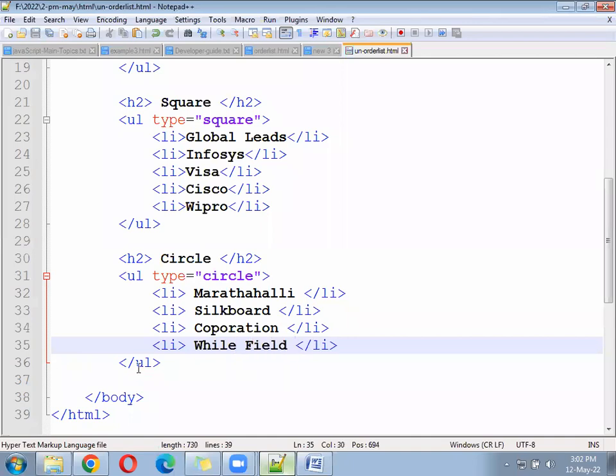Okay. So this all is going to come with a dot, not an exact dot, like a circle with the dot, round with the dot. You can say round with dot.